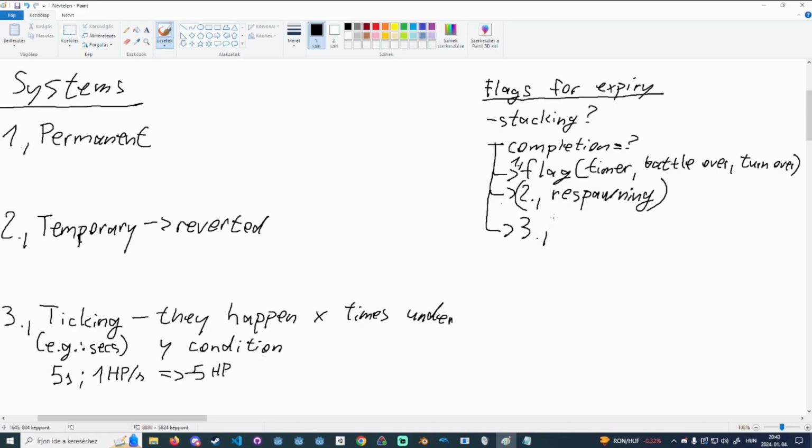the third flag is like curing a particular debuff with an item consumption or something like that. And so because of these two mainly, we have a new script set up, a new class that we use to simultaneously listen to two different signals.